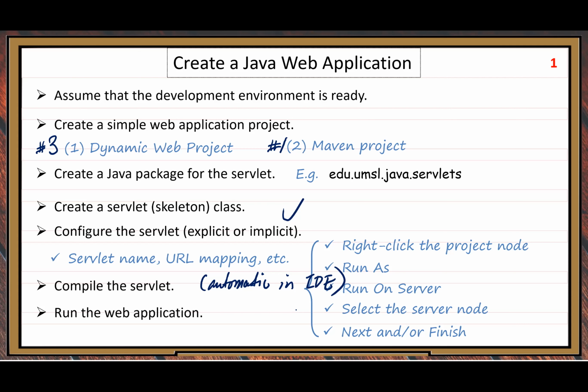Then the last step, Next or Finish. You can see there are two buttons. If you do not need to do anything, you can bypass the Next button and just click Finish. But sometimes, based on my experience, we need to select the Next button to do something in the next window. Let me explain this issue.